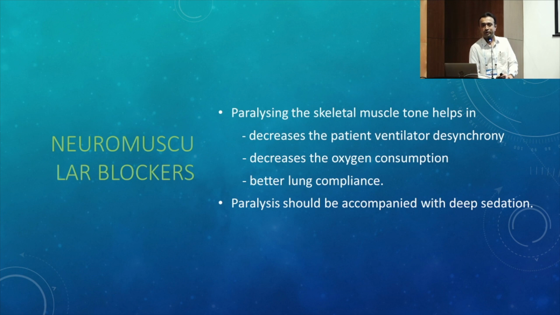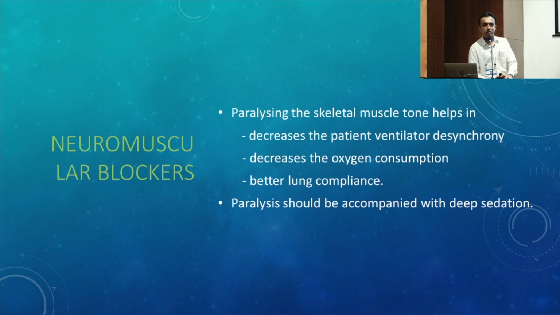If your patient is in moderate to severe forms of ARDS, you are ventilating this patient, you don't want him to fight on the ventilator. There should not be any dysynchrony. The first way is deep sedation, definitely yes. If that doesn't work, then you'll have to go ahead with the neuromuscular blocker.